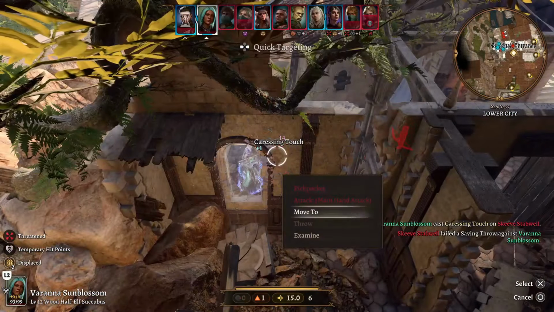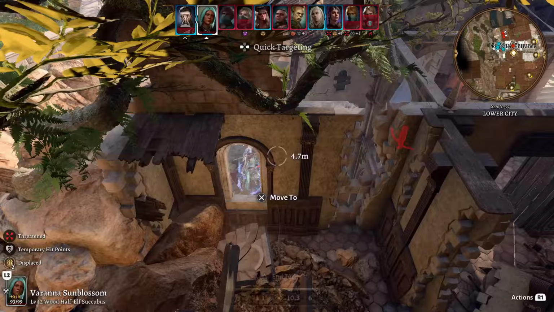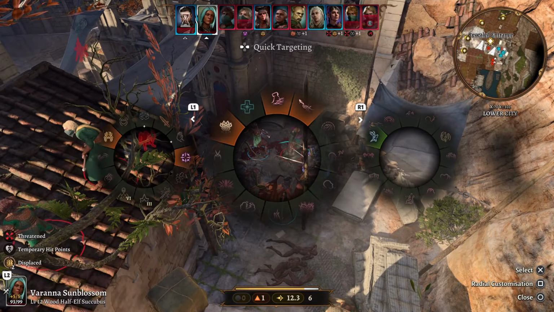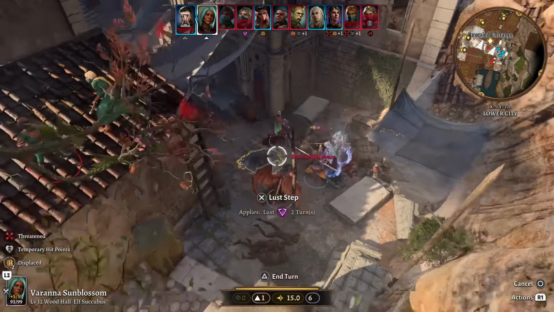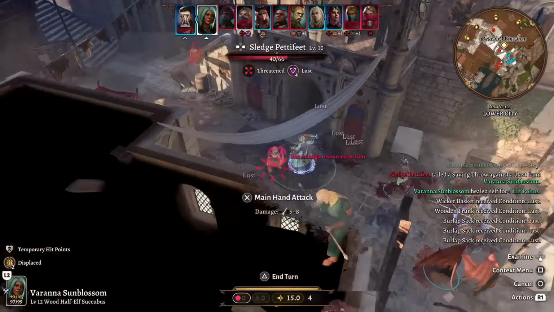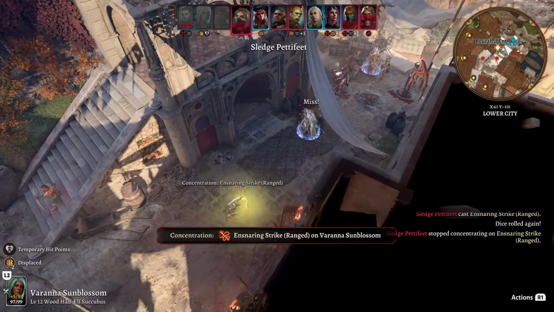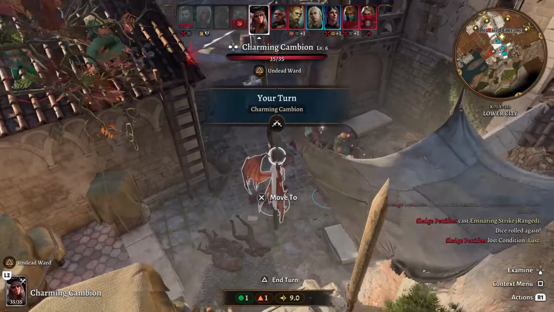14 damage, and thanks to Caressing Touch, if we come into here, you'll see they now have disadvantage on their next attack roll. So really nice way of just nullifying them there. When it comes to bonus actions, we don't really have much, but what we can do, for example, is a Lust Step. We'll get ourselves out of danger, we'll throw ourselves down here, and there you go, you see once again we spread more Lust around. You see another nice big miss there, missing both of them thanks to those Lust stacks.